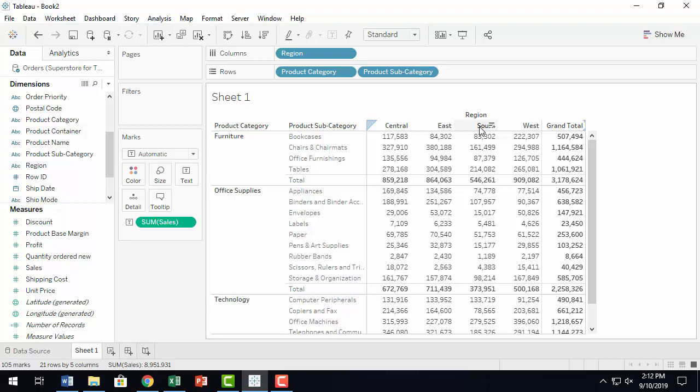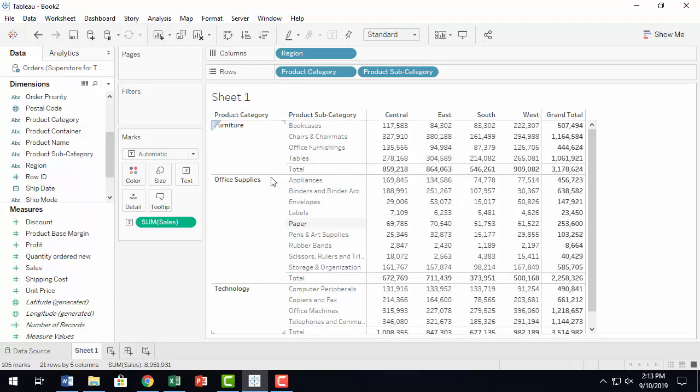When you don't need a particular label, it's better to get rid of it. So here, when you see central, east, south, and west, the header there, region, is really not necessary, because it is easily understandable that these are regions. You don't have to say region at the top. So we can hide that.